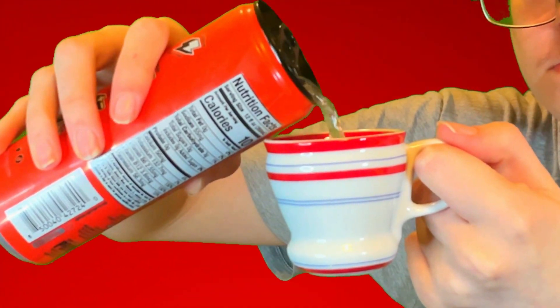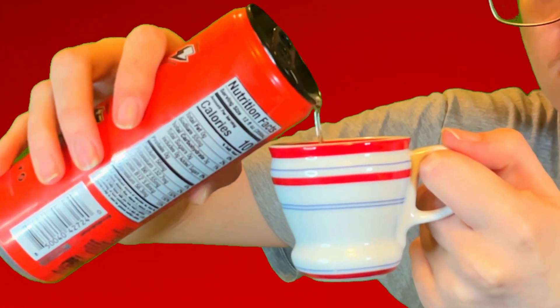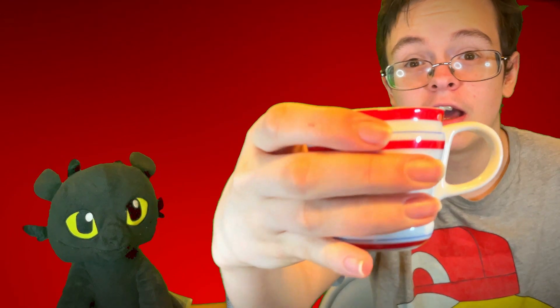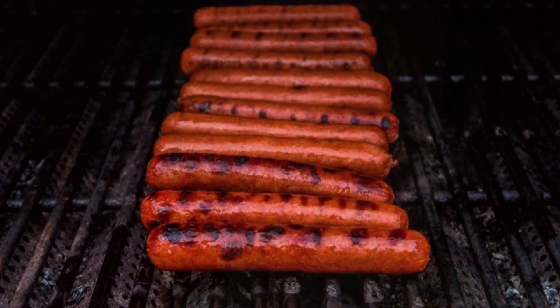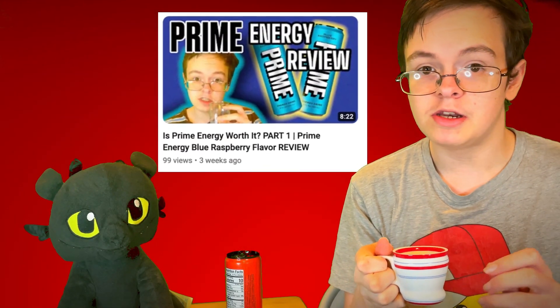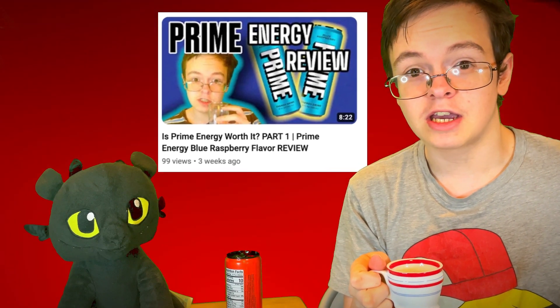Let's pour it. Ooh! There's a lot of bubbles sparkling off of the top of the drink. I don't know if you can see that — I don't think it's coming up on camera — but when I first poured it, it was sizzling. Like a glizzy on a frickin' barbecue. Now, if you watched the blue raspberry review, you'd know that when I poured it into the cup it had a slight blue tinge to it, but for the most part it looked pretty clear. For this one, I'm not seeing any red tinge at all.